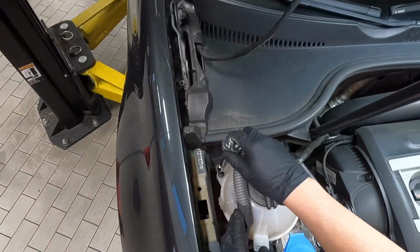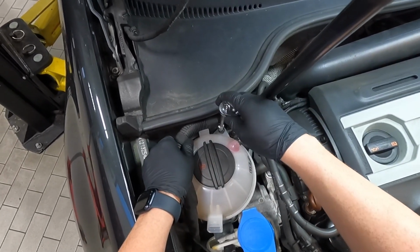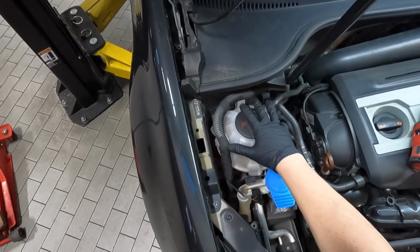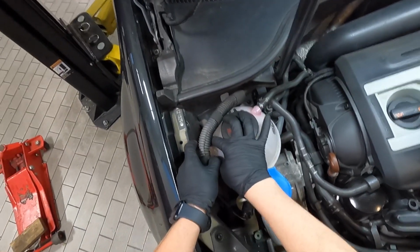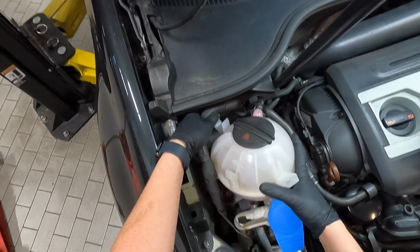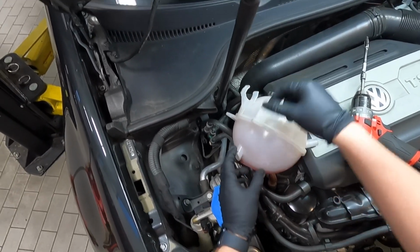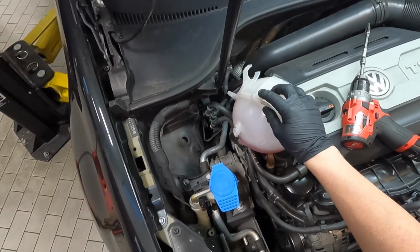So the first one's pretty easy to get to. So you're going to remove that fully. And then this one I go in front of the engine harness and then I remove that one. So now we're going to lift up the coolant reservoir. To do that, we pull the engine harness up and around, just like that. It can be a little tricky, but you just got to maneuver it and just lay it over here. You can also take a small bungee cord from right here and maybe attach it to the wiper blade arm, and it'll just hold it up out of your way.